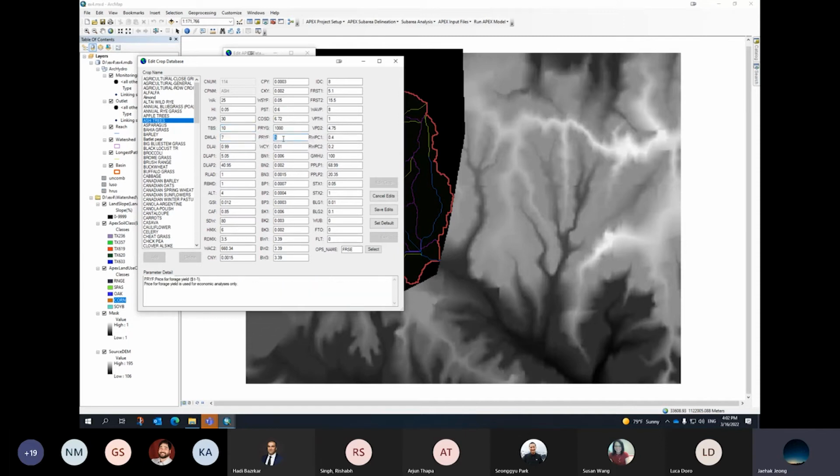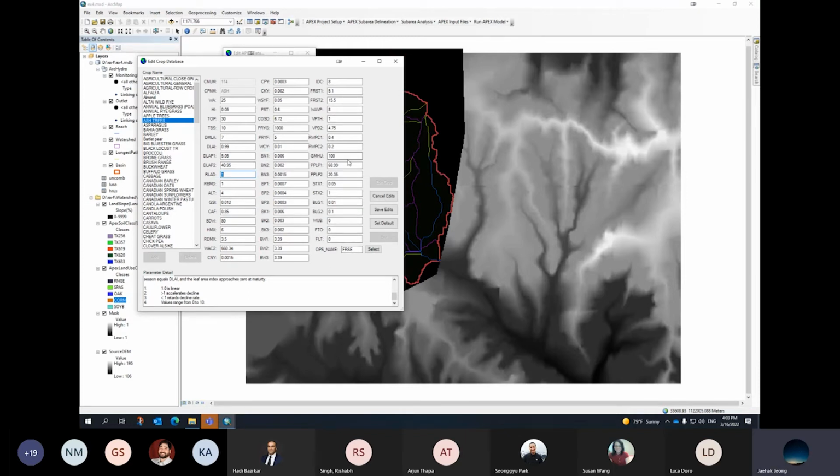Then you can find what they mean, right? This RLAD, leaf area index decline rate parameter, 1, less than 1, larger than 1, what these values mean, you can find all those meanings here. So you can edit those crop parameters.